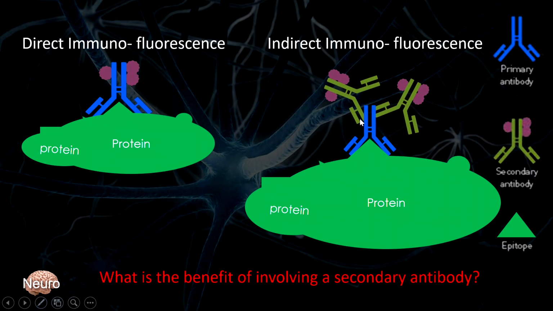If you need 6, 7, 10, then this is how you solve the problem. You will have limited space on the constant region of this primary antibody, and you will use this region to bind another 2 antibodies. And that will give you more space for fluorophores to attach. In this situation, you have 6 spaces. So obviously, this type of staining will give you more signal.